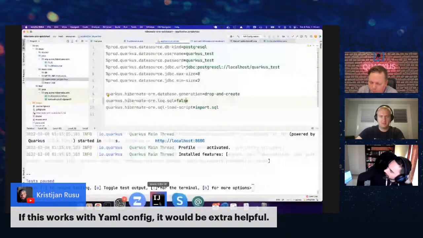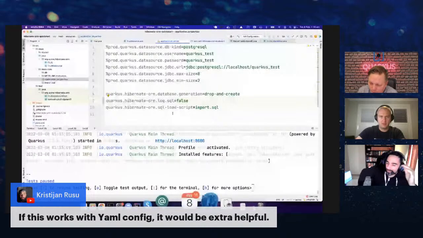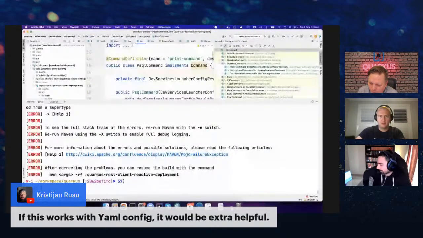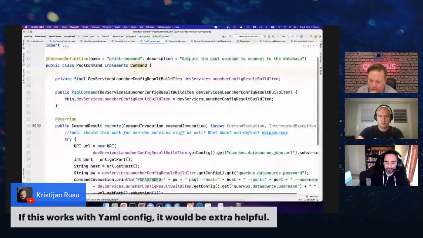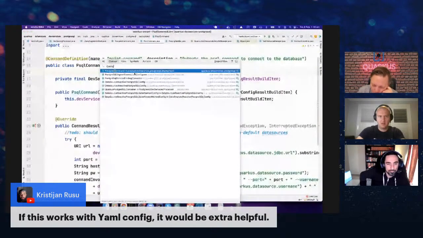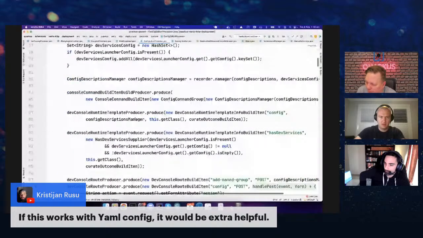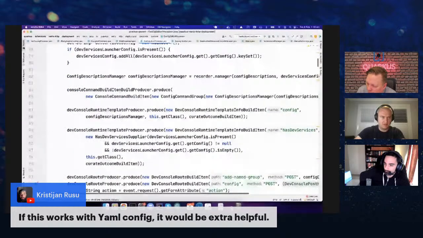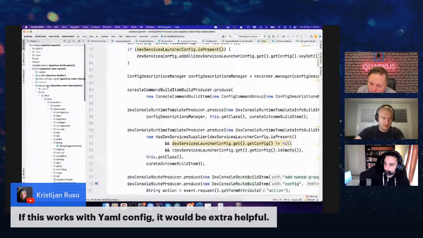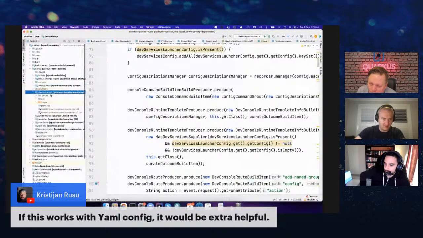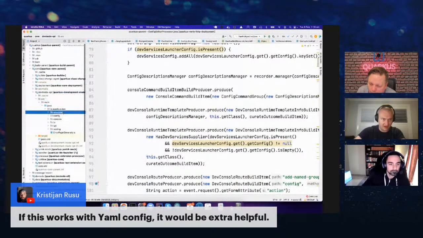It's a good point. Maybe we just write a properties file and then override it. I'm not sure. If you do that, it means we lose the comments too. I'm just trying to remember where this is actually. I'll have a look and see if we can update the YAML.